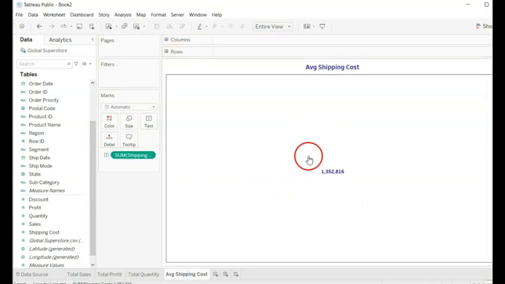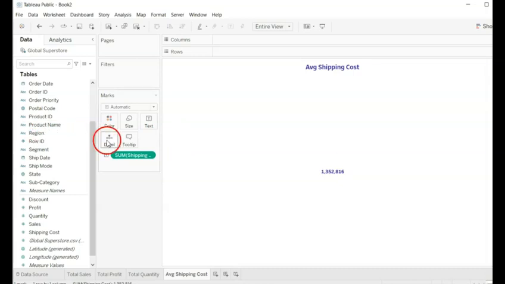Is it making any sense? No, right? In this case, average shipping cost. This is the average shipping cost which we have across all the different countries in which this particular global superstore is operating.